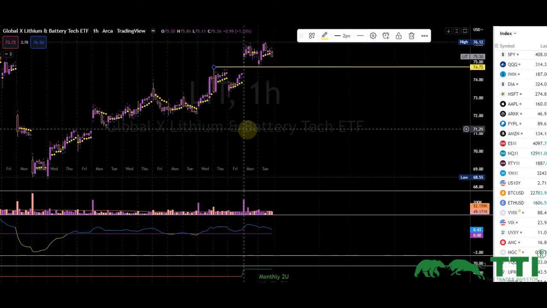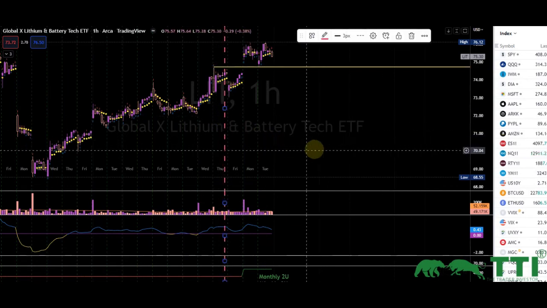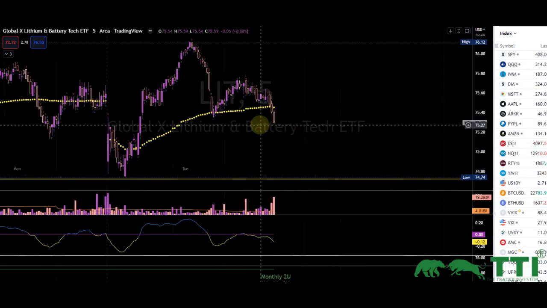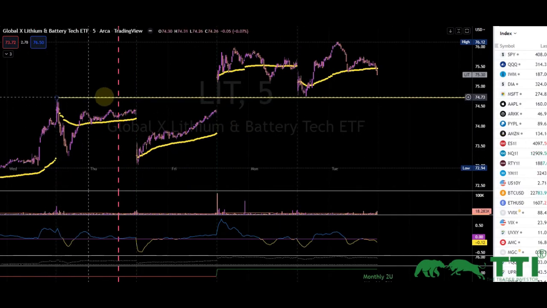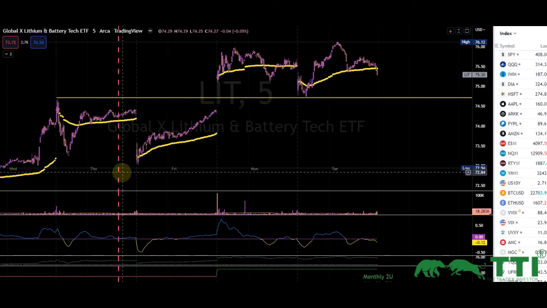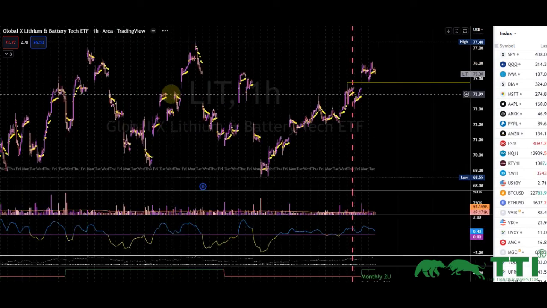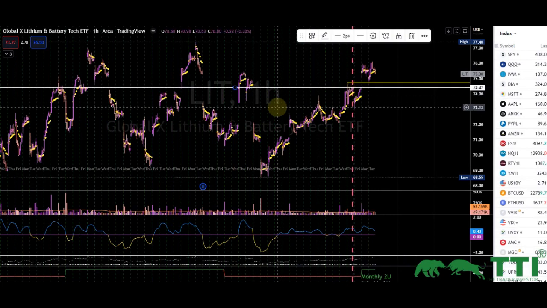One way you can see this whole thing play out, and I'll put a vertical line here so you know exactly what we're talking about. If you go, for example, to the 5-minute bar, here is where we said if it breaks above this, we will enter. But if this is acting, let me redraw the... here it is.